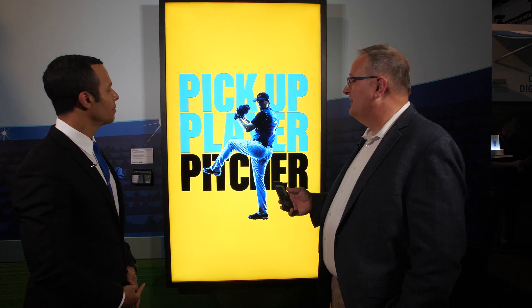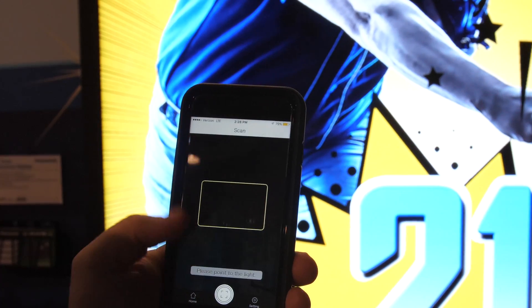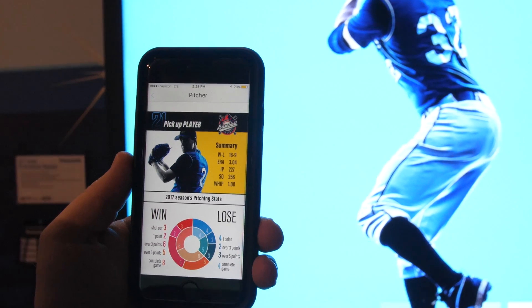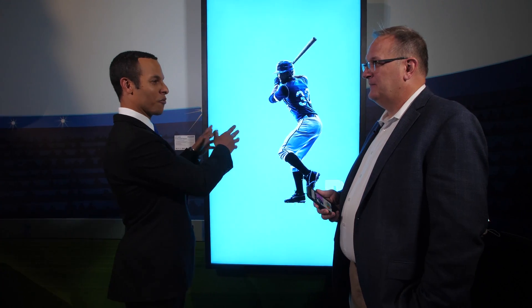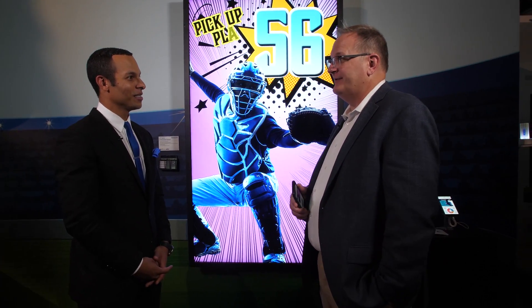This is actually showing how LinkRay would work in an entertainment or a sporting arena. As you can see, we've got different players up here and as I get the LinkRay on here, I can get more information about a pitcher or whatever player is up there. So those three points that we saw before are all coming from this one monitor. That's right. As the information changes, the LinkRay content changes as well, as well as the analytics behind the scans for each individual piece of content. And you can test which piece is actually working and engaging with your customer.